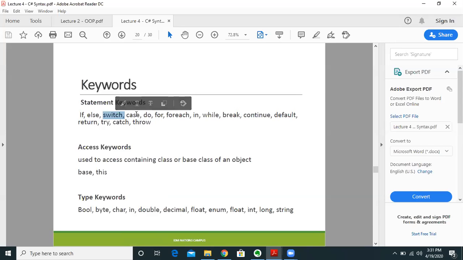When you use switch, you use case. Where you use if-else conditions, you can use switch and case together. Do you remember do? Where do we use do?